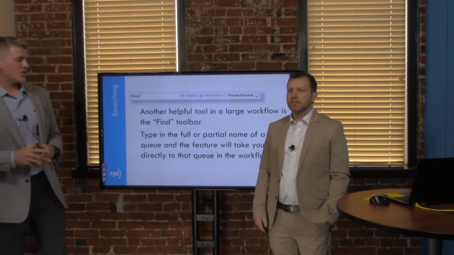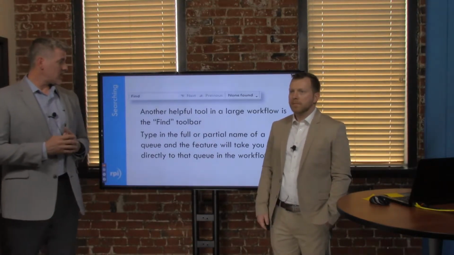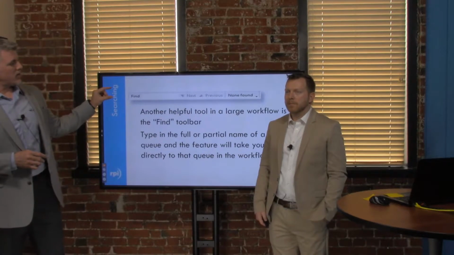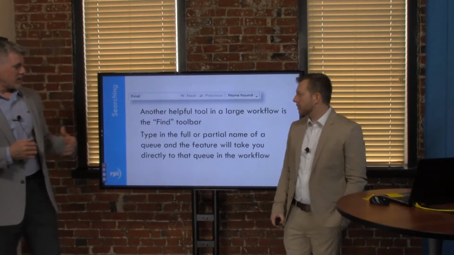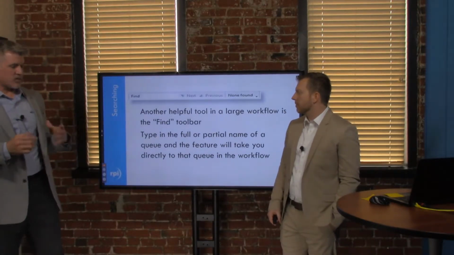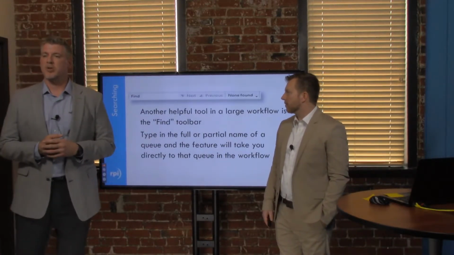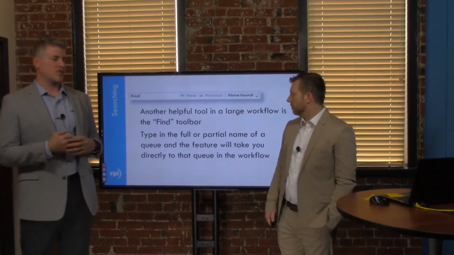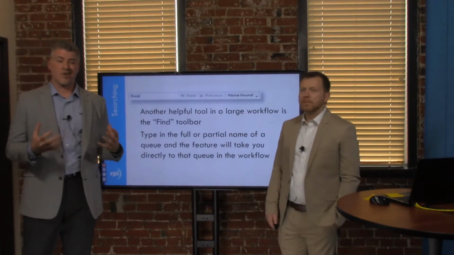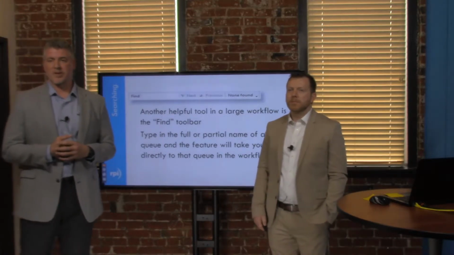And searching, another great tool that I don't believe is widely used is the nice little toolbar at the top of the designer that has the find option. All you really have to do is open your designer, type a full or partial name of a queue, and the search feature will take you directly to that queue, which is great in a large workflow rather than scrolling around the designer to find it.